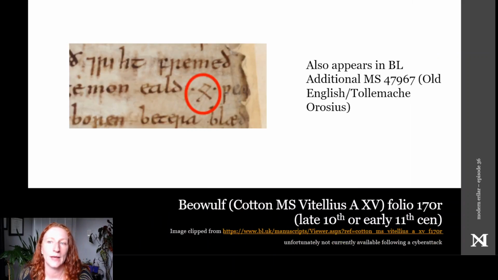In one of the manuscripts that records the Beowulf epic, the Ethel rune was used at least 13 times to stand for the words homeland and inheritance, both of which are reasonable meanings for the name of the rune Ethel. Again here, you'll see it set off with division marks. In the Old English Orosius, the rune Ethel appears once in a single manuscript on the recto of folio 53, I think, where it appears in context as the word homeland, and I think that's in book 7 of that particular manuscript.